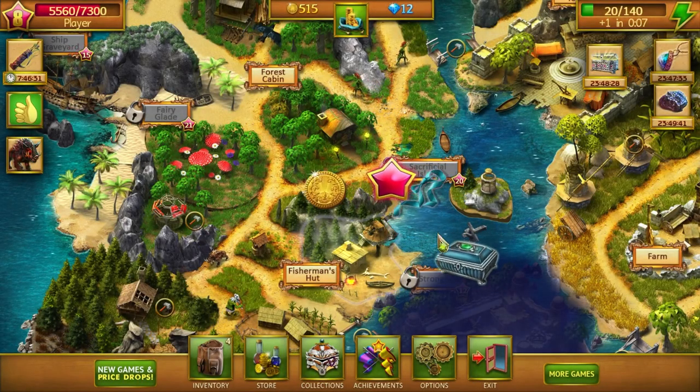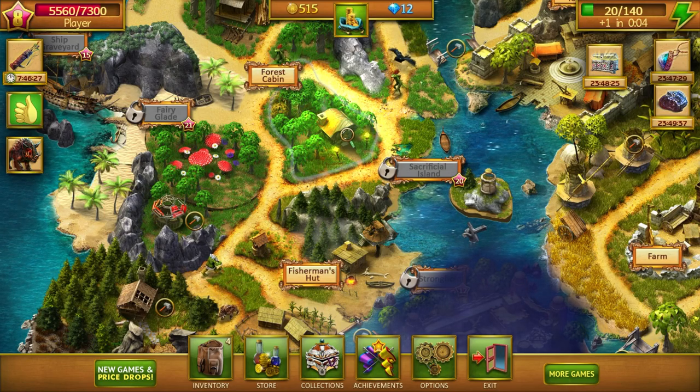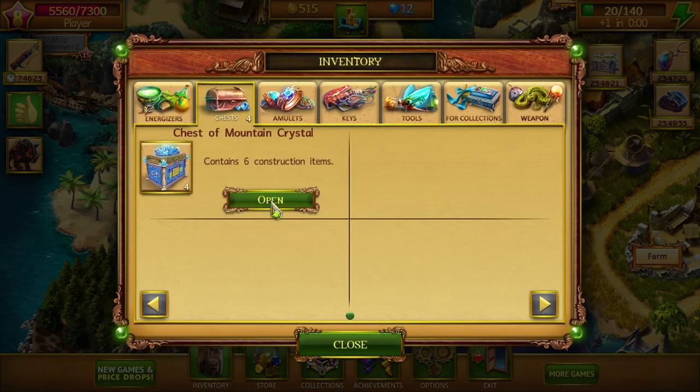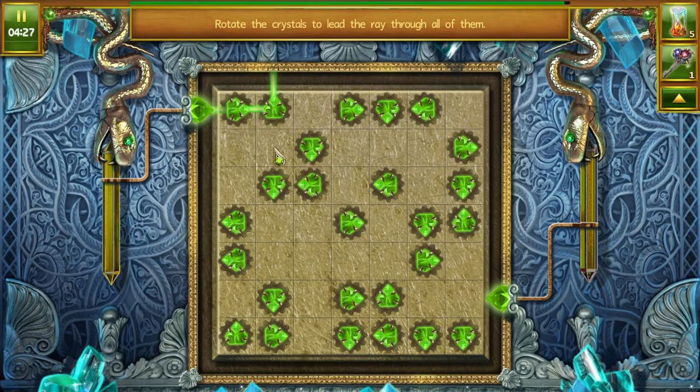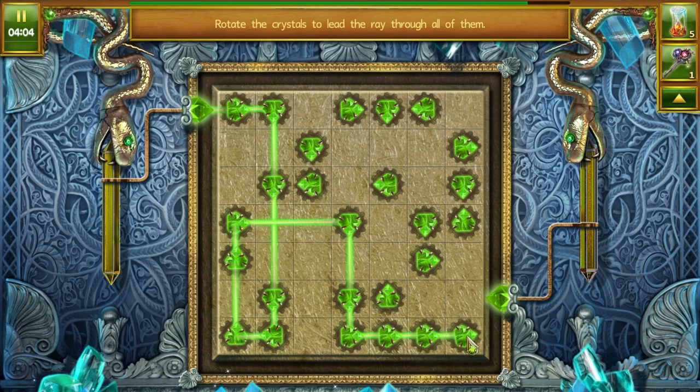No spear. All right, we can do one more or we can do another chest. I think I want to do this one just because it's going to give us more stuff. Okay, we've got to do this one last.